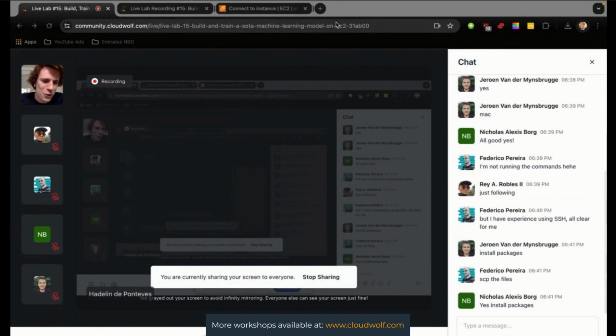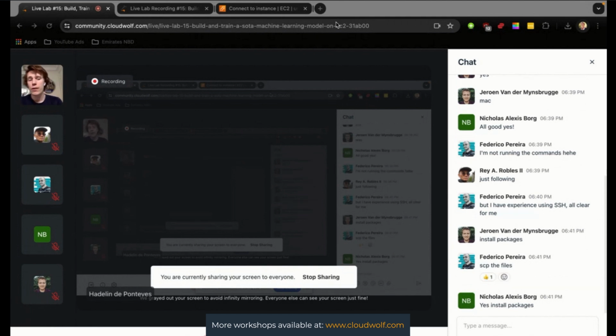Exactly, Federico. Wow, I see you know your stuff. We exactly need to do this: SCP the files. SCP means secure copy, when you copy the files from your local machine to your server. So that's one way to do it, indeed, to enter an SCP command in the terminal in order to copy the code and the dataset into the server. That's one way. But there is actually another way, which is more user-friendly. And do you know what it is?